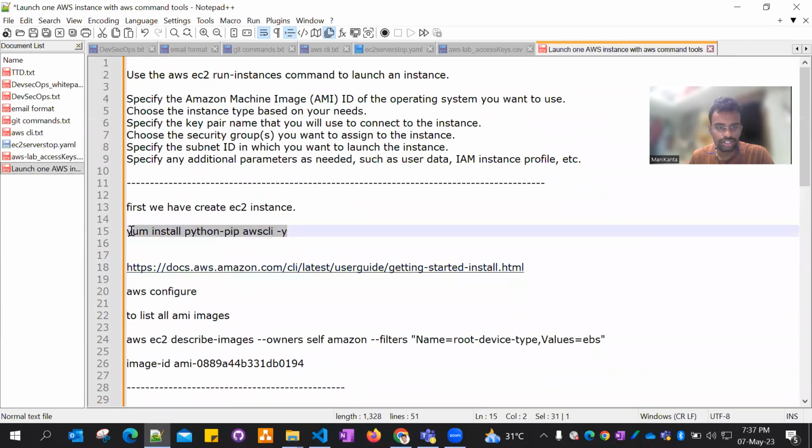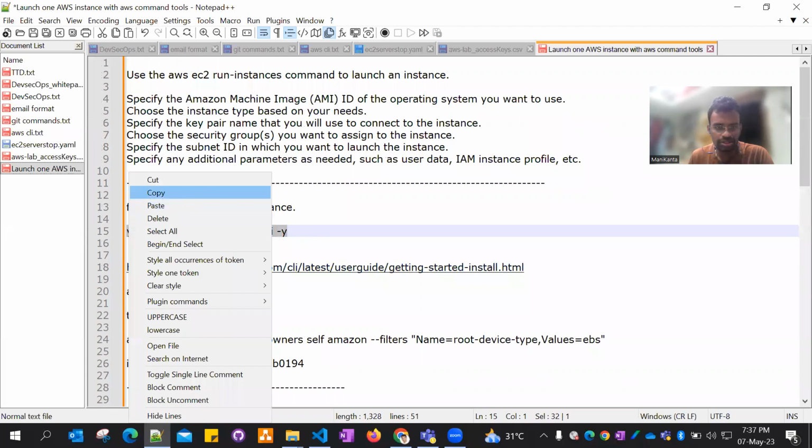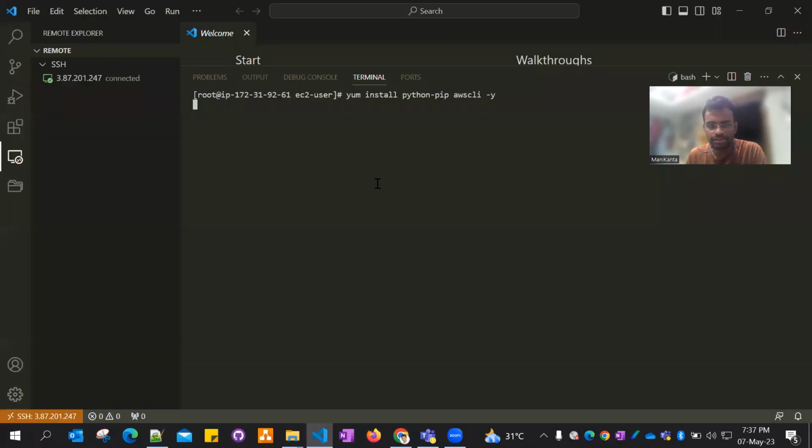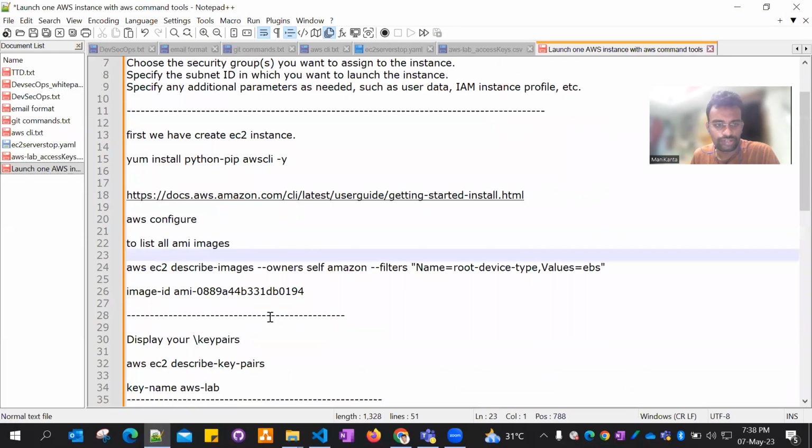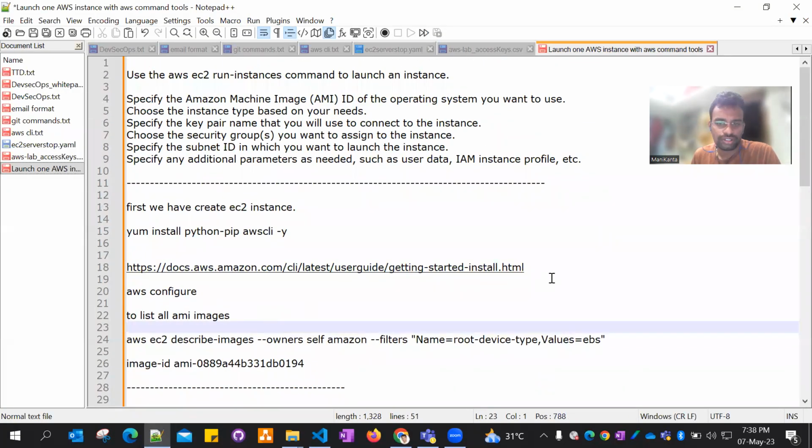First we need to install the AWS CLI. I'm already installed; it's showing that it's already installed. First, you need to configure the AWS secret key. For the installation also, you can go through the official document.